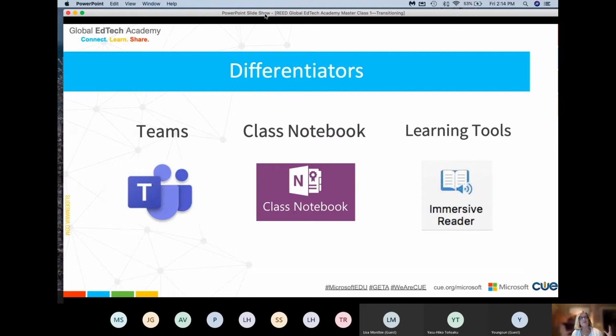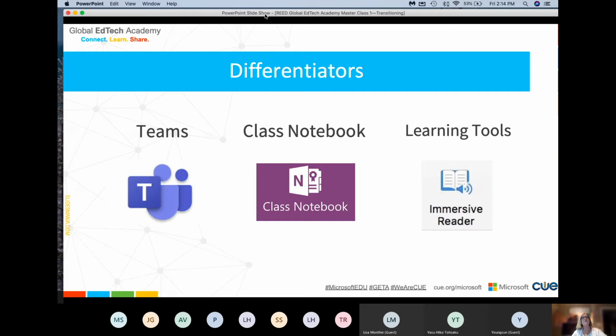Microsoft Teams is an amazing interface. It's all encapsulating, so kids will work in their team. Adults can have teams, and in that team, you can have files, you can have class notebooks. Everybody has a OneNote notebook in that team if you use the class notebook. You can push content out to the kids.